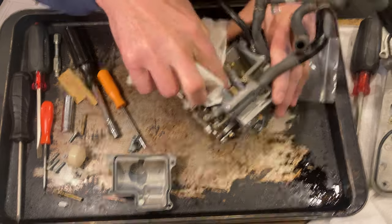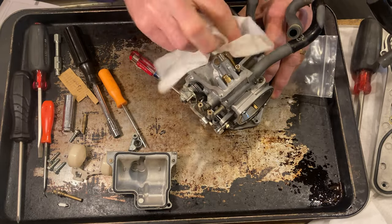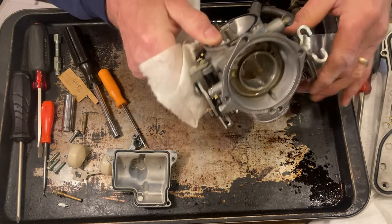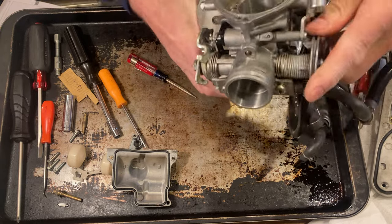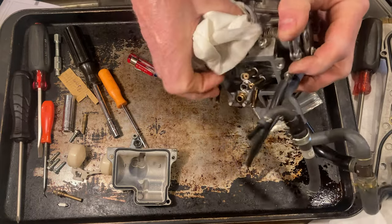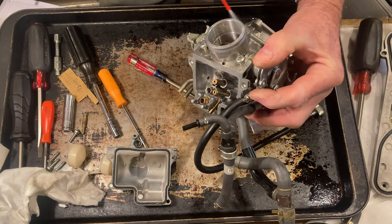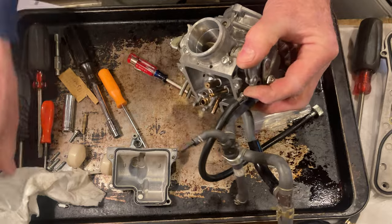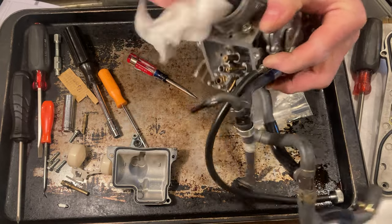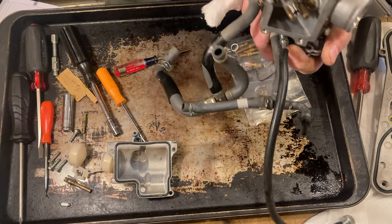Take a little bit of this carburetor cleaner down in the bottom of the bowl. Just kind of wipe stuff down real good. I'm gonna blow this all out. And one place you want to clean it real good is down in this bore down in here where your throttle plate's at. You want to make sure that's good and clean. Clean that throttle plate off as well. Clean it up real good.